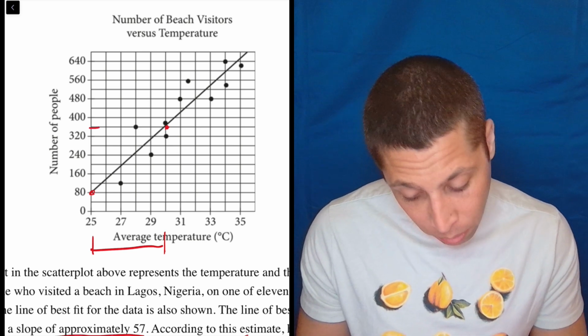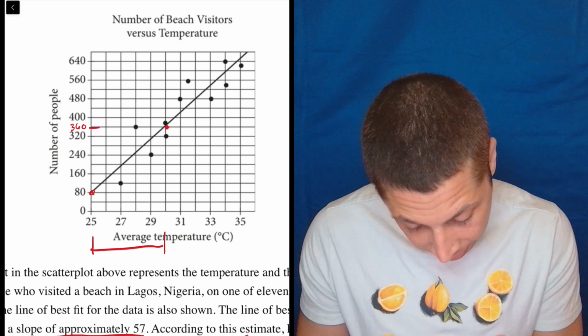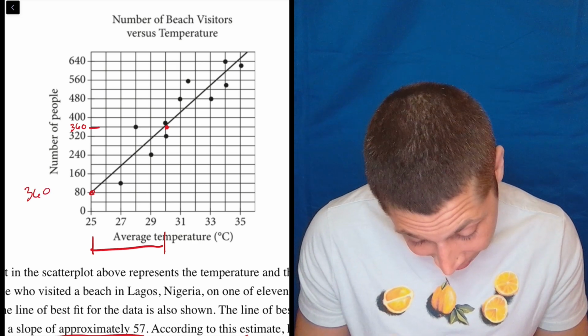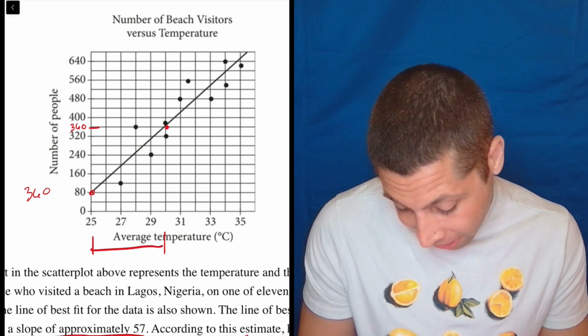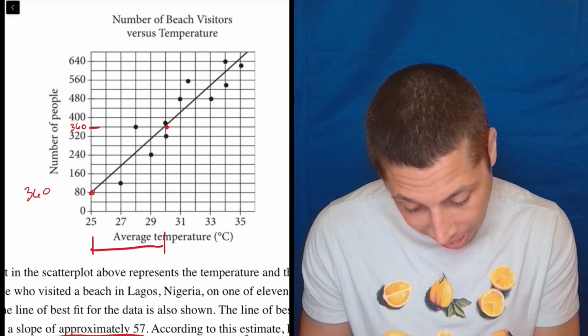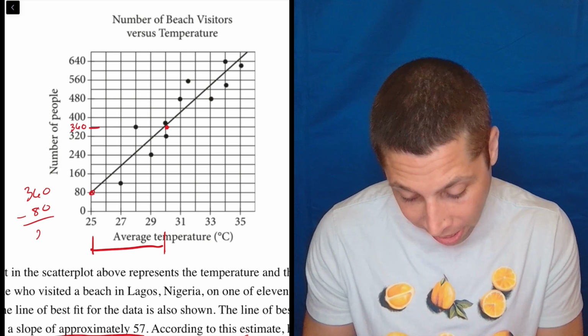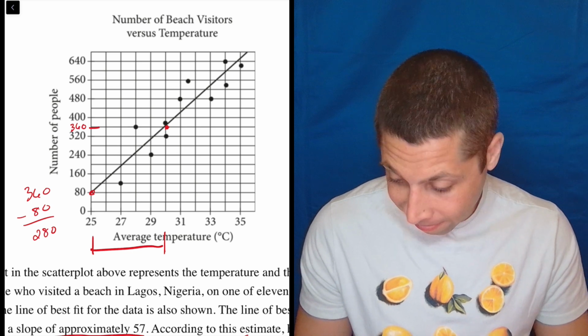Now, just going back here, if we said this was what? This would be halfway between 320 and 400, so that's 360. And this is 80, so 360. Right? Am I doing this right? I think so. 5 degrees goes from 25 to 30, right? So 360 minus 80 is 280. Right? I mean, so 280.